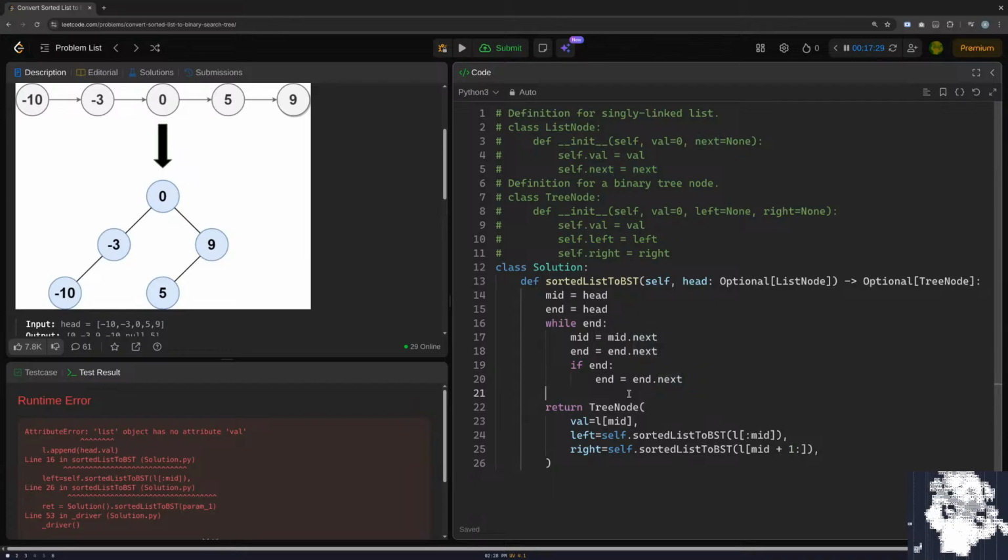So at the end of this, end is at the end, and we don't care about it. And mid is in the middle, and we do care about it. So val is mid.val. Left is head. Right is mid.